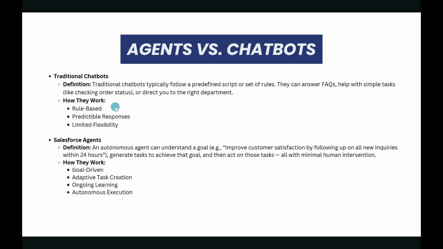Well, they're rule-based, which means that they operate by following predefined rules or scripts. When a user inputs a query, the chatbot matches it to a specific rule, similar to an if-then statement, and provides a corresponding response. Because they rely on these fixed pathways, their behavior is entirely determined by how well and how broadly their rules have been programmed.